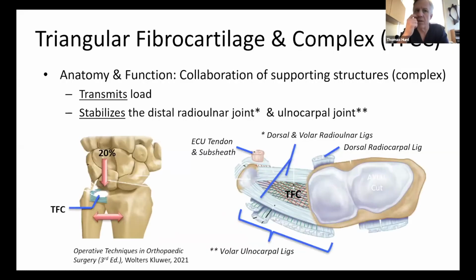So as mentioned, we're going to go ahead and dive into triangular fibrocartilage complex tears. And as I was mentioning, anatomy informs function, and we know that the TFCC transmits load. But I was starting to say last time that it also stabilizes the joints, especially the distal radioulnar joint, by virtue of the dorsal and the volar radioulnar ligaments you can see there on the right drawing, and the ulnocarpal joints. So the volar ulnocarpal ligaments there on the bottom on the right drawing, those two are the primary structures, I think, that provide stability, but they all contribute. And understanding that truly it is a collaboration of supporting structures is important as you think about treatment, and also as you think about some of the secondary problems that can occur from these injuries. Next, please.